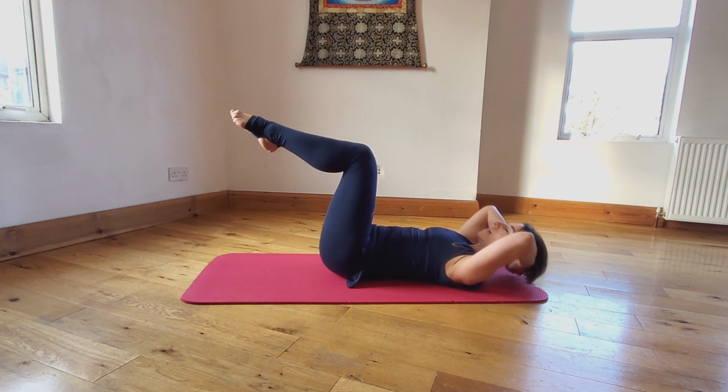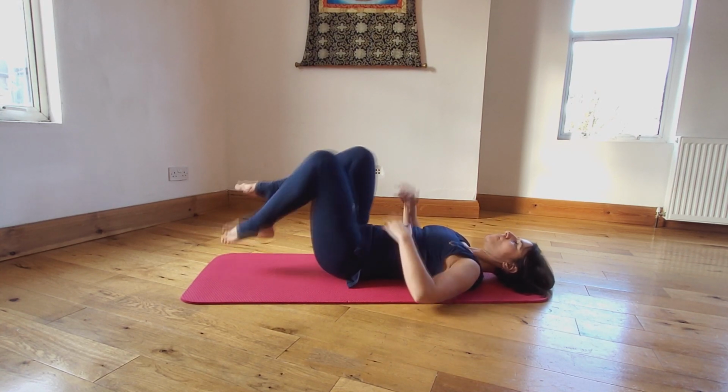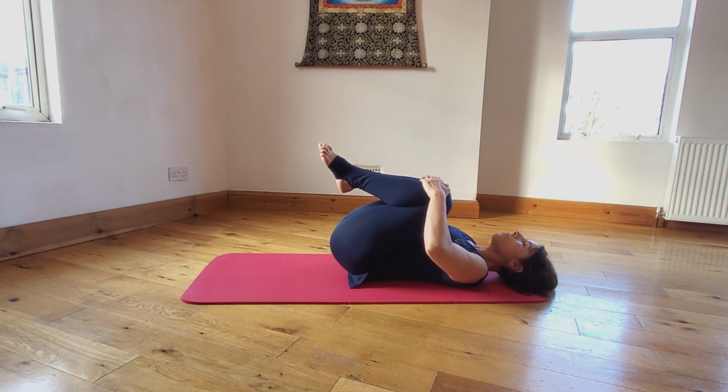And then release the head and carefully take the legs back down, 1 at a time. And bring your knees into the chest. Actually, let's have a little stretch. A couple of long deep breaths. And then we'll come up to sitting, and we're going to do a mermaid.